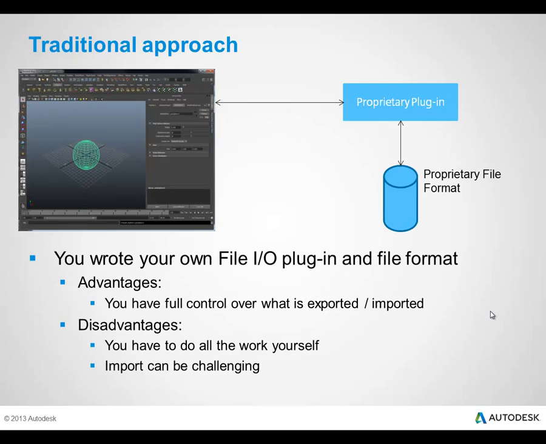More specifically, what this solves is the idea that, before the FBX Extension SDK came along, in order to get a proprietary format, you typically would write your own plugin exporter. So you'd basically be creating your own export format. The advantage there is, of course, you have full control over it, but the disadvantage is it may take a lifetime to get it right. Doing import and export of data is a lot of work. So you have to do all the work yourself with this approach.